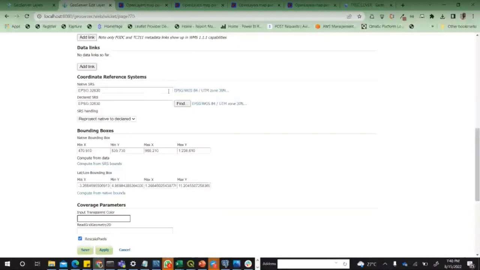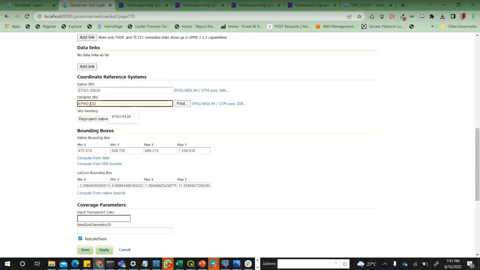So we have this in UTM zone 30N. We want to declare it into our selected coordinate system. That's our 4326 geographic. So I'll just enter what we want to use in our WebGIS, or what we want to use in our developments, because all our data sets are being kept in that spatial reference.